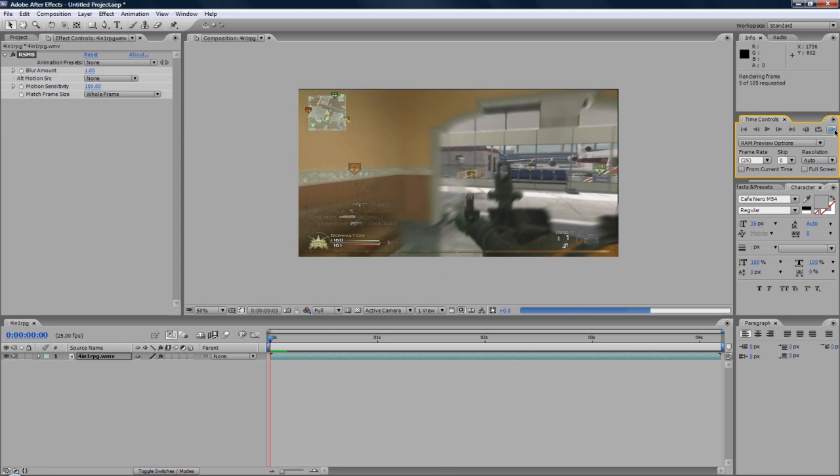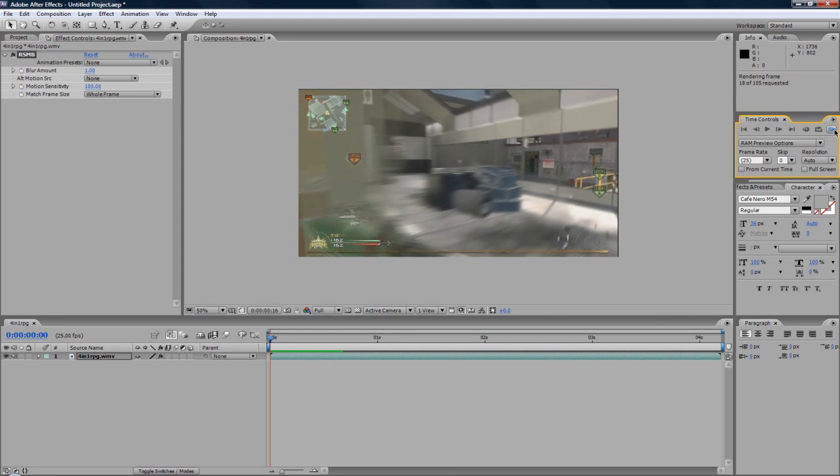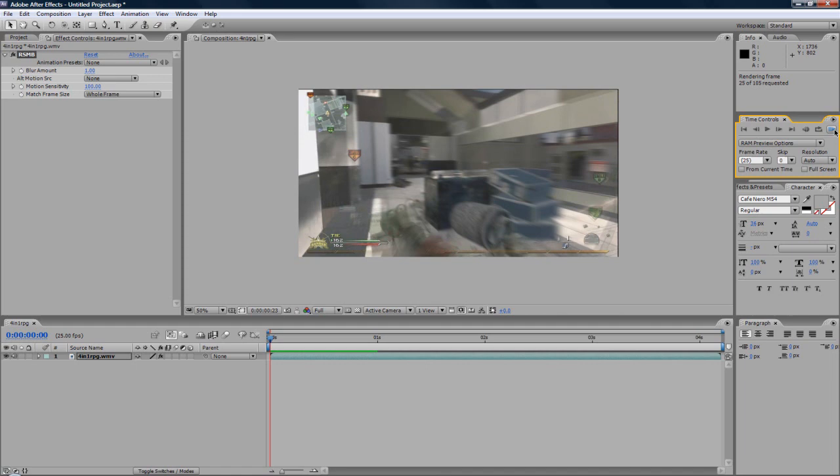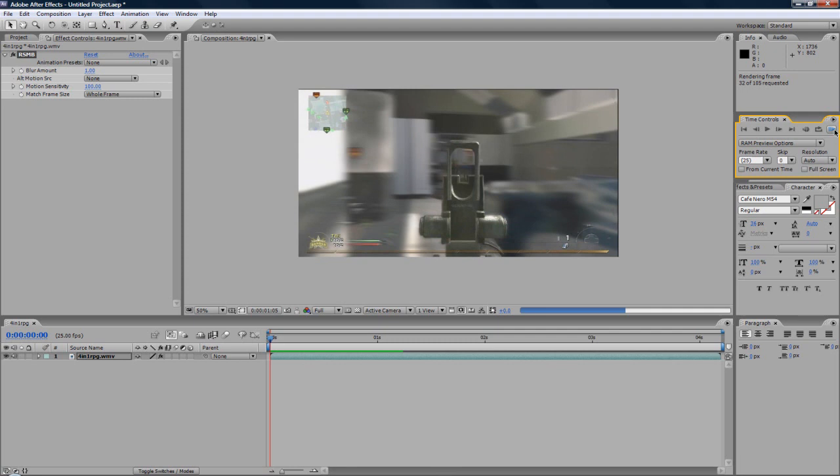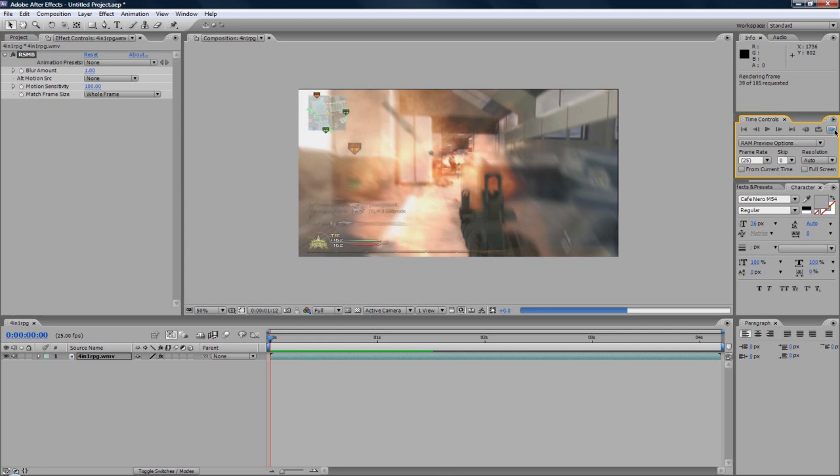You can obviously change the blur amount depending on how harsh you want it to be, and also the sensitivity depending on how much blurriness there is. For example, if you're moving a little bit, then it probably won't pick it up as much. And if you're moving a lot, it will not be as strong, really, and it probably won't pick up a lot of the areas. But as you can see in this preview here, as it's doing the RAM preview, you can see that the blur is starting to happen.